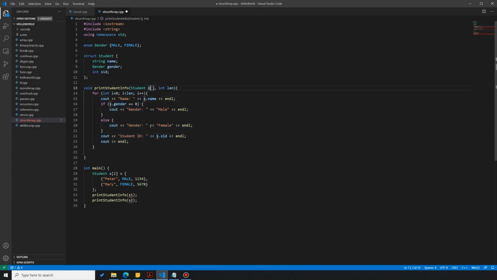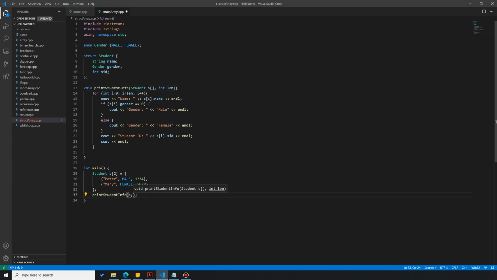And then since S is now an array, we are going to access its element to print out the student record. So type i. Similar for this one, i. Defined here is the loop counter. And this one also i. And then we also just need to pass in S once, because this print student info function is going to print all elements within the array.